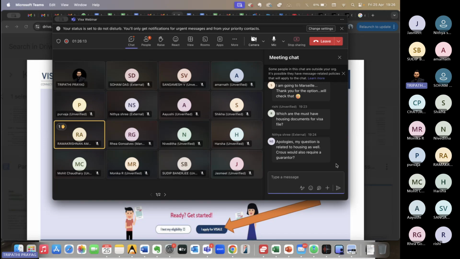So if you're applying for CROUS, email KEDGE housing team that you want to apply for CROUS, and they would keep your name in the waiting list. I'll give you a very simple example. Somebody who wants to apply for CROUS in the month of June, July, and August, they will never get it because CROUS is full by then. So this is still the decent time. Email KEDGE housing team that you would want to go for CROUS accommodation.